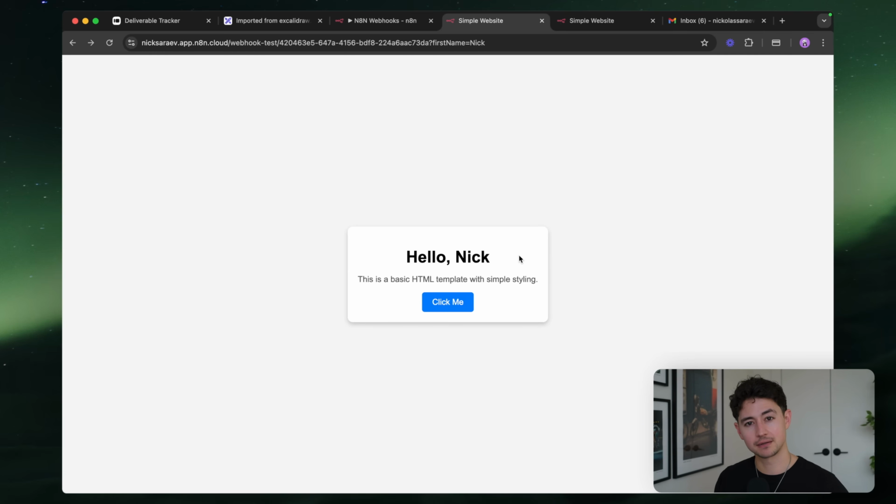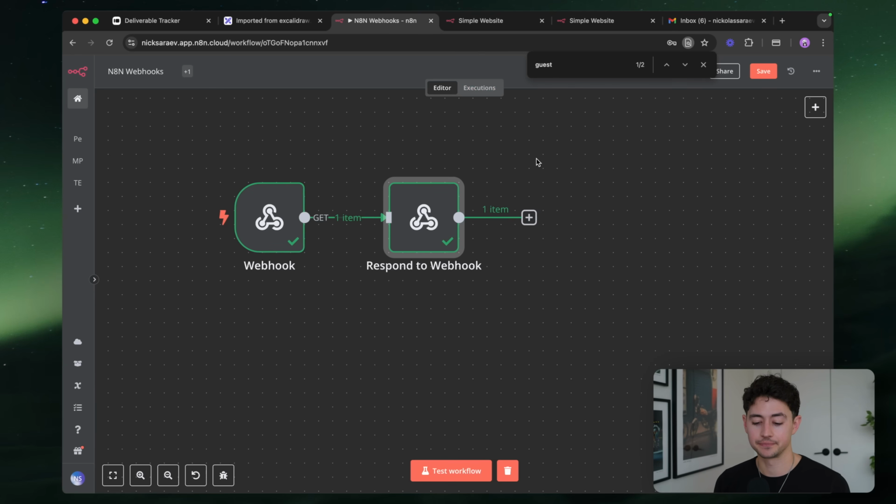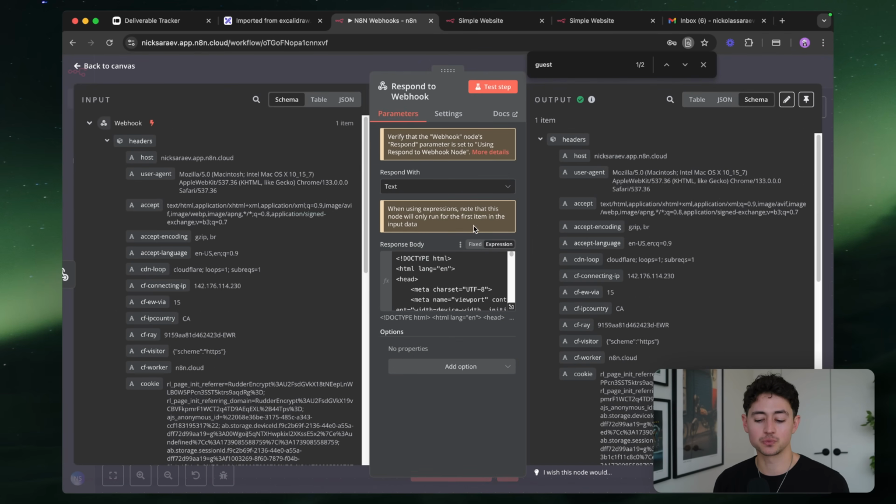You can actually route that data in, and then you could style it on this page and tell people, like your client, "Hey, your data is right over here." They click the link, they get to this page that says, "Hello, first name, here's your data," or here's the email, or here's the CRM record entry. What do you want to manipulate? You basically have the ability to create your own applications with n8n webhooks, which is obviously insanely powerful. You can do a lot with it. So that's the real main value here.